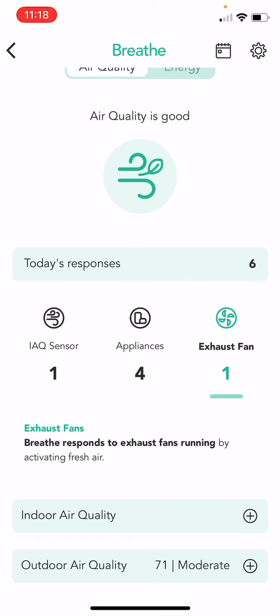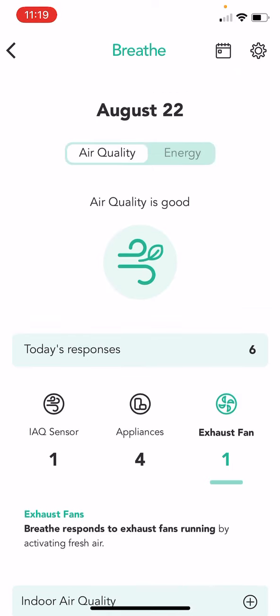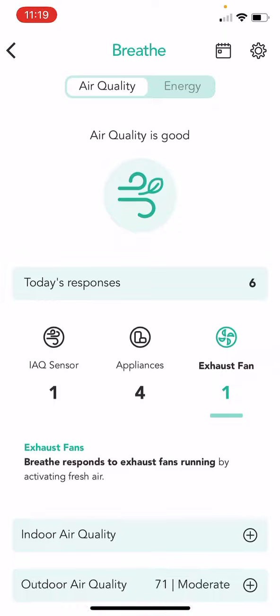Or it could be pulled from attics, basements, adjacent garages, places that typically do not have good indoor air quality. So what the Breathe service does, it engages makeup air or balanced air to replace the dispelled air with clean, filtered indoor air to provide dilution as well as support exhaust, right? So that's the information provided at this level.